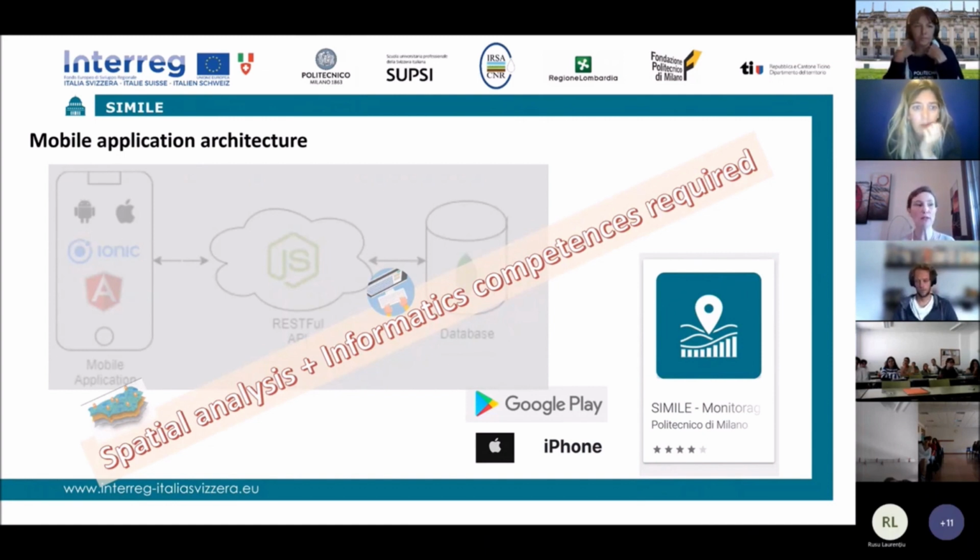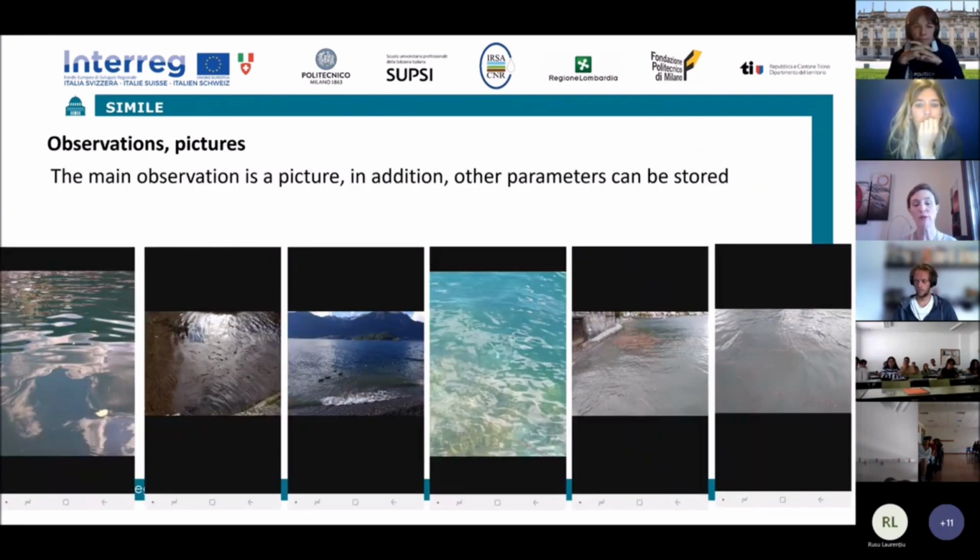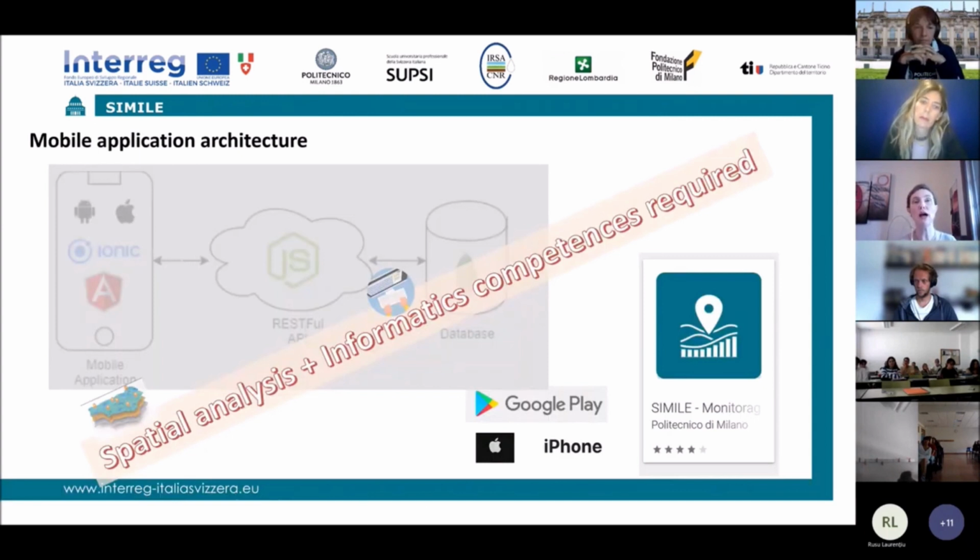Unfortunately, what we decided to do is to make the data visible only for the lakes of interest, just because this is the aim of the project. If someone takes information outside of this area, it can be stored and retrieved through the application that I'm about to show you in a few minutes, but it is not used in the framework of the project. We wanted to be clear that the data that are going to be processed officially in the framework of the project are only the ones acquired along the three lakes.